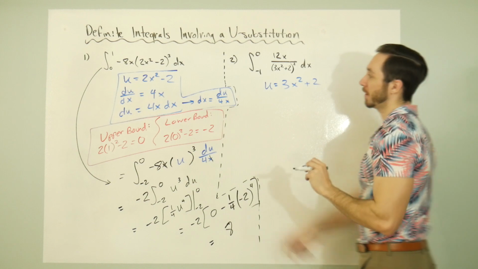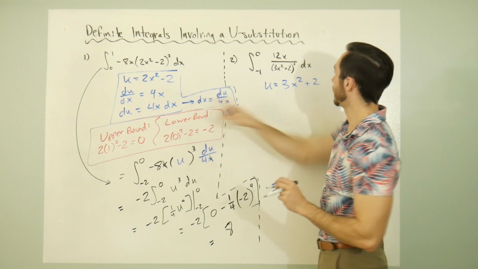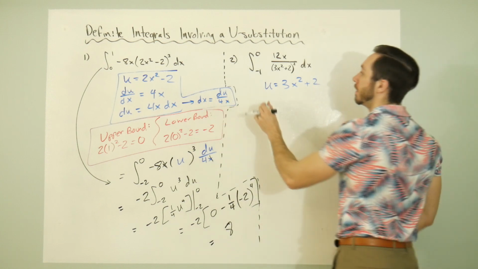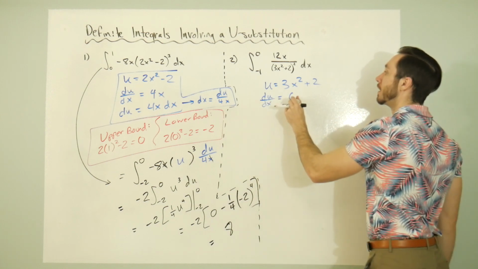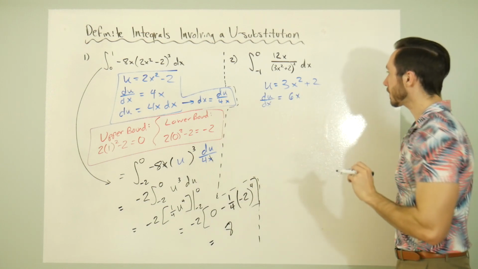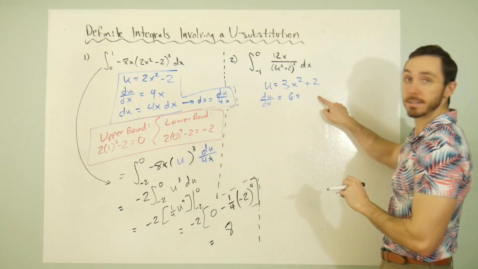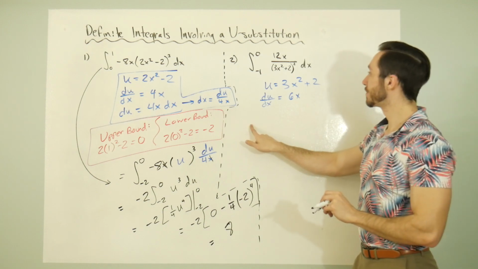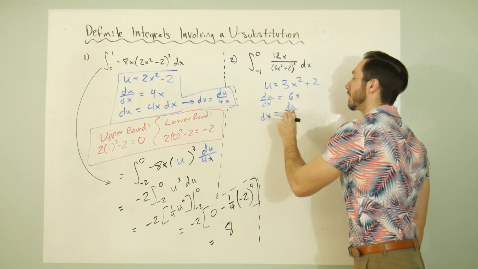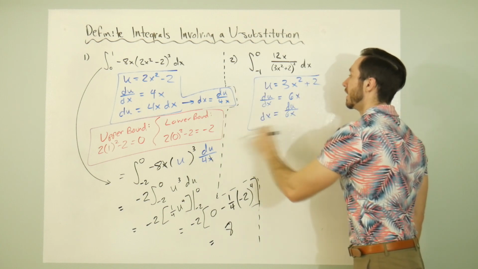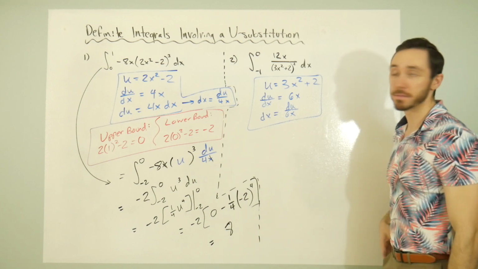Let's be a little bit smarter this time around. Last time I didn't solve for dx, I just solved for du. Let's actually solve for dx as well. So I'm going to say du dx is equal to 6x. And can we big brain this? Can we skip that middle step? I would multiply by 6x, and then I would divide by 6x. So dx should equal du over 6x. That should help. All right, I'm not going to worry about the bounds.